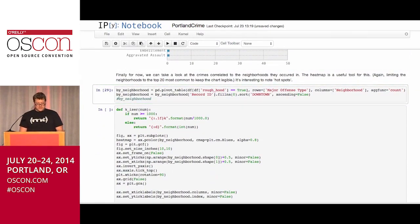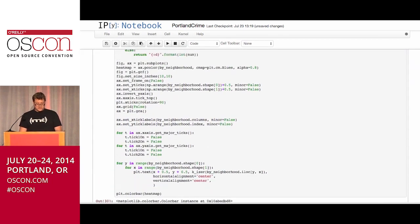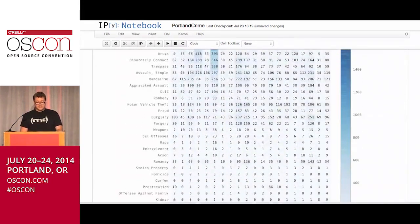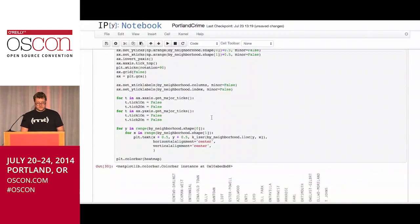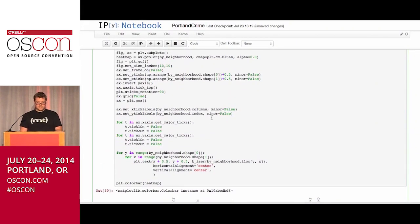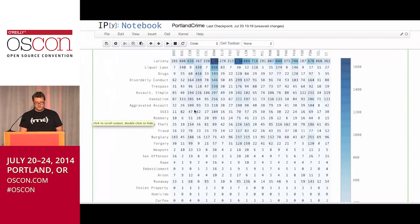So anyway, we don't need to go too far into depth on this stuff, but it's just to show you that you can interactively get all the way up to these really crazy visualizations. And believe me, this one took a little bit of time. I didn't want to live code this to get it right. When you unpack it, it's not that bad, and about two-thirds of it was stolen from Stack Overflow anyway. But this is actually a pretty cool visualization.